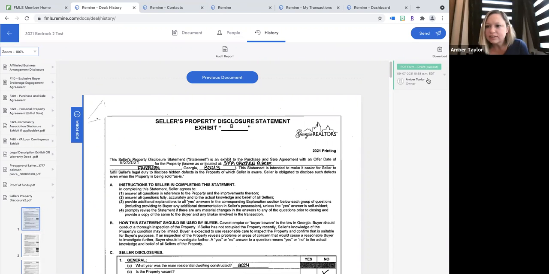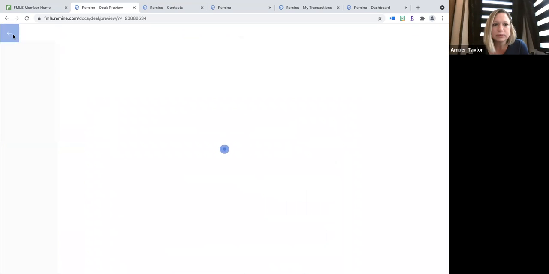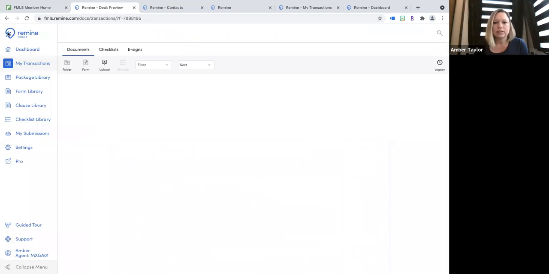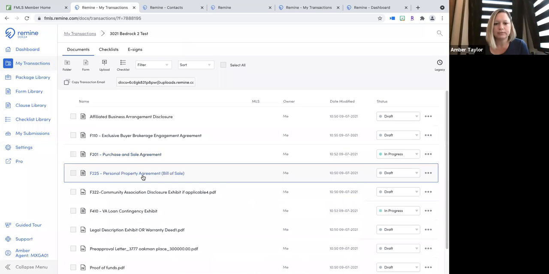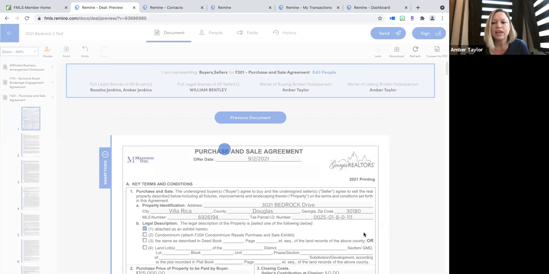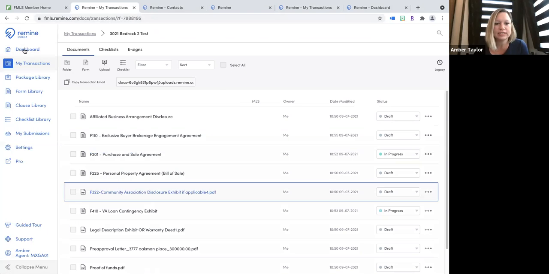These are here somewhere. Come on. Of course, it's just not wanting to. No, one second, let me go back. So this purchase sale agreement. Oh yeah, I forgot, this is in a new one. Sorry, guys. Let me go back to a transaction.